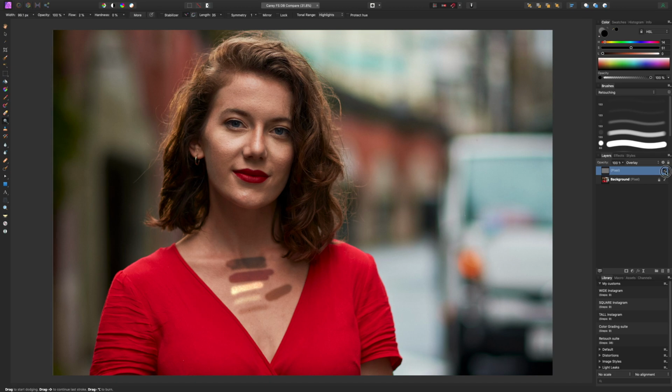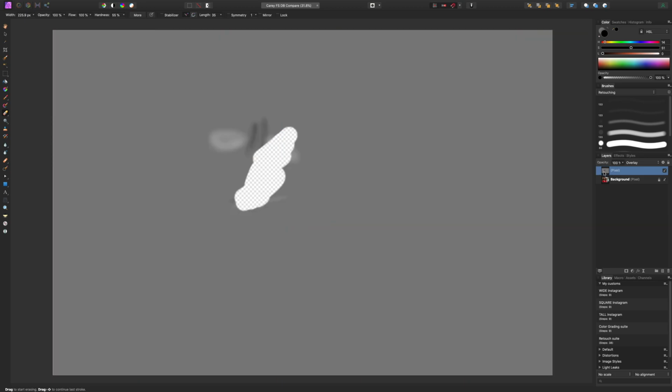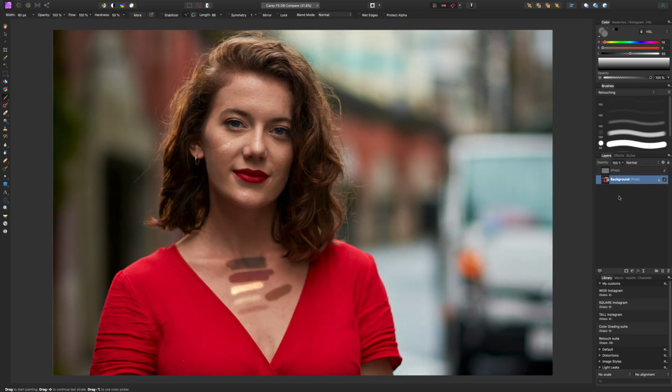You can do your little before and afters like that, and you still have the eraser problem, because if you do come in here and erase, you are actually just erasing that image. So in order to erase, in a sense, you have to take a paintbrush, also at 50% gray, and just paint back in. That is how you kind of erase, in a sense. So I just don't think it's a very efficient way to do dodging and burning.